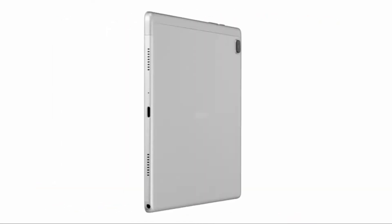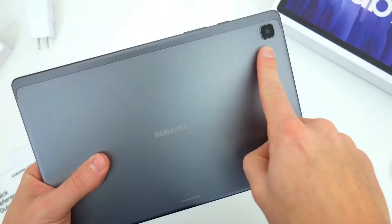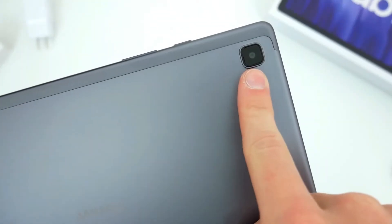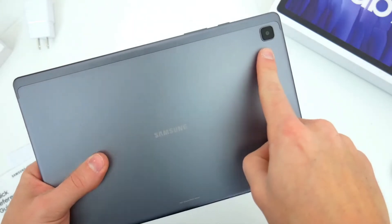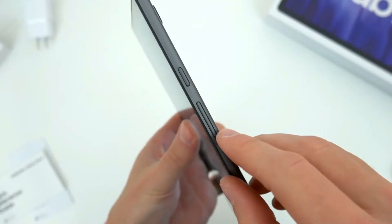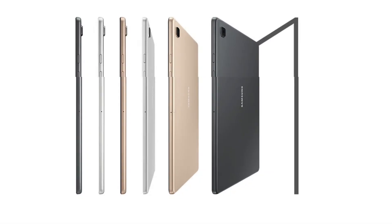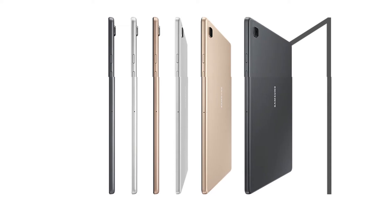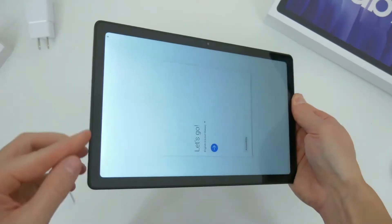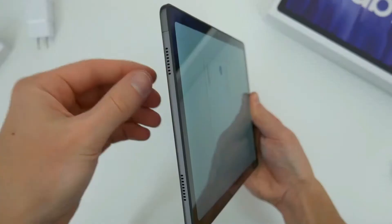Let's get started. The best tablets for video editing are so much better than they used to be. Once the idea of video editing on a tablet might have seemed like a pipe dream, now with the raw computing power that most mainstream tablets contain, they're basically slimmed down laptops. This plus the ever better quality of tablet screens makes them a fantastic choice for video editing. If you're constantly on the go, having a slim carry-everywhere device that's capable of video editing feels like it's surely a no-brainer.